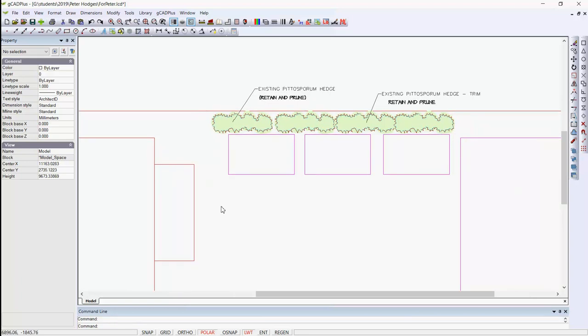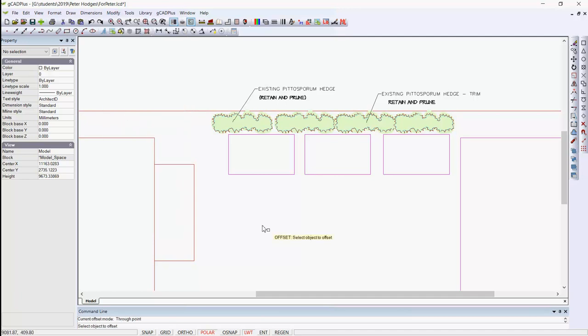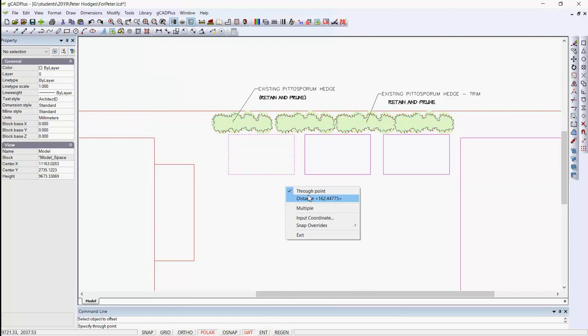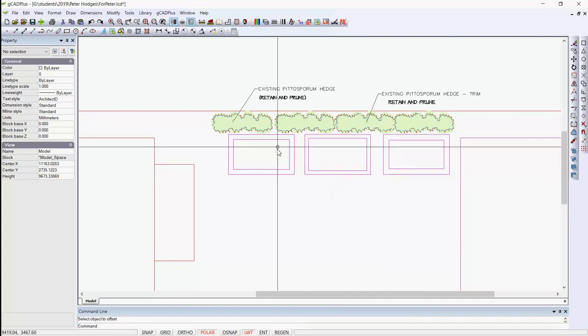Well, you may want to emphasize the raised garden beds a little more, and to do that just pick modify and offset, pick the rectangle, right click and just make sure that through point is ticked. That means you can just click inside like so, and inside and inside, so the raised garden beds are now emphasized.